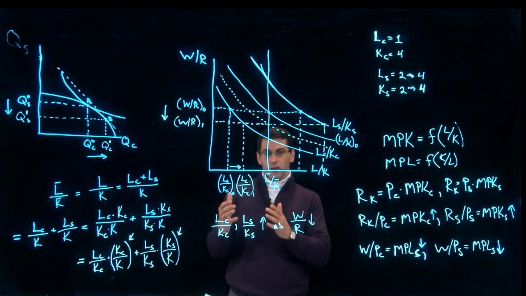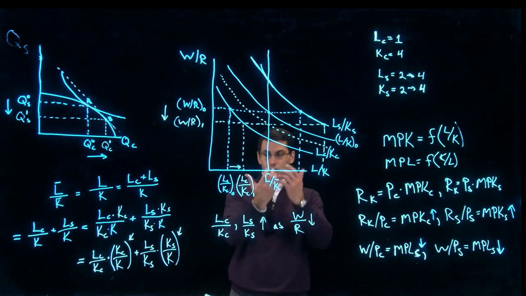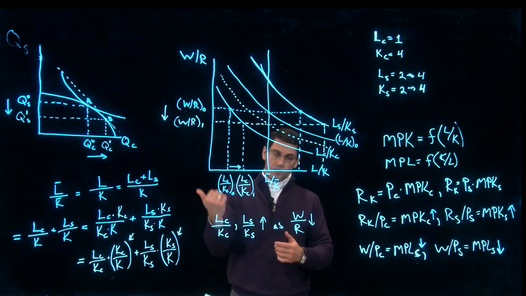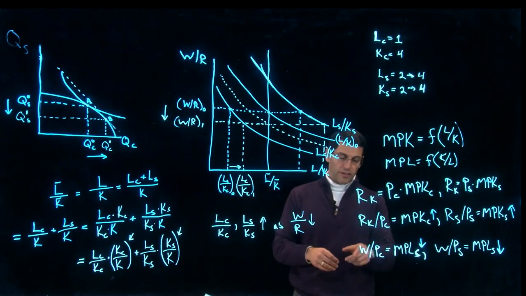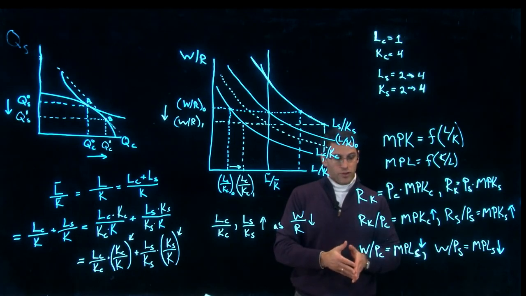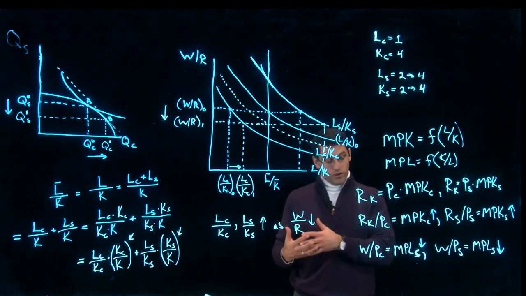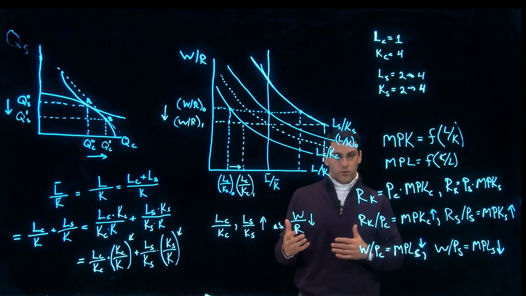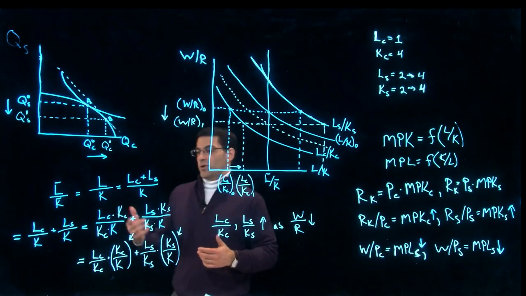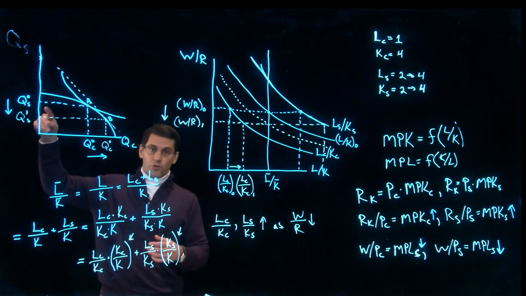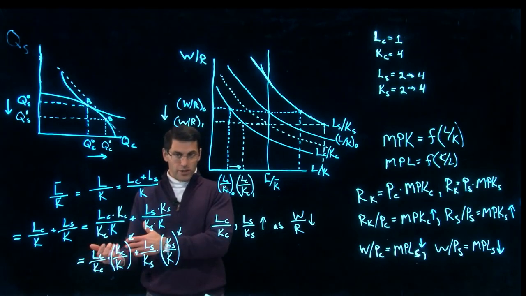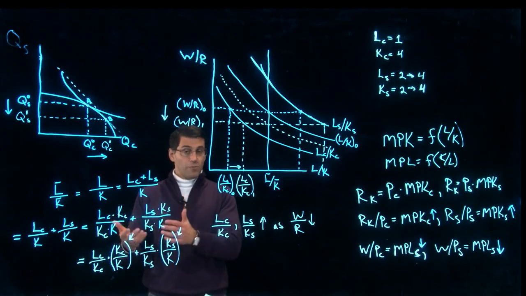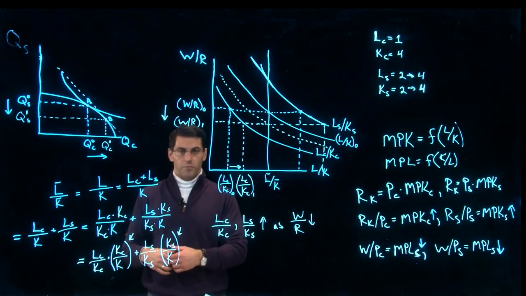That causes the relative demand for labor economy-wide to shift down, causes the wage to rental rate to fall, increases the labor to capital ratio employed within each sector, and then ultimately that leads to a fall in the wage rate in real terms and an increase in the rental rate in real terms. The opposite patterns will happen for foreign. When we open up to trade, foreign is going to decrease computer production and increase shoe production, causing relative demand for labor to increase in the foreign country, and then ultimately the wage rate to go up in real terms and the rental rate to fall in real terms.